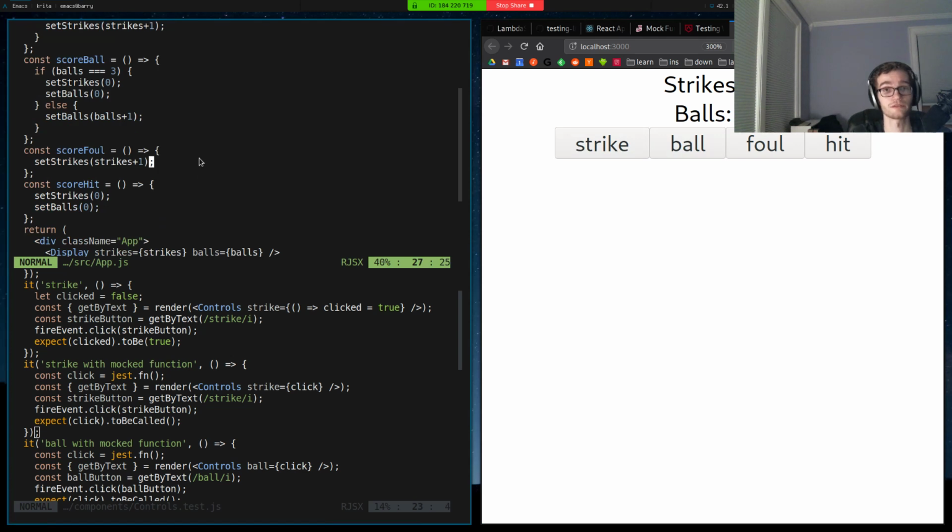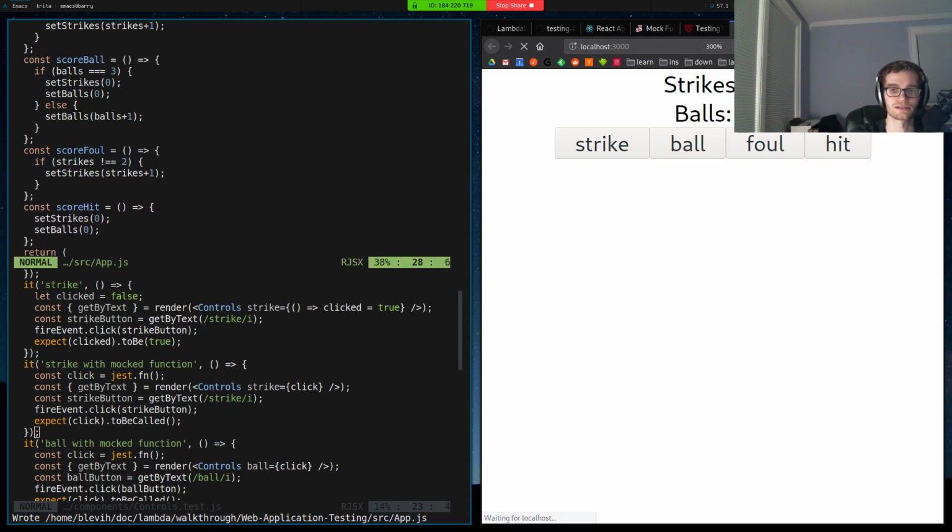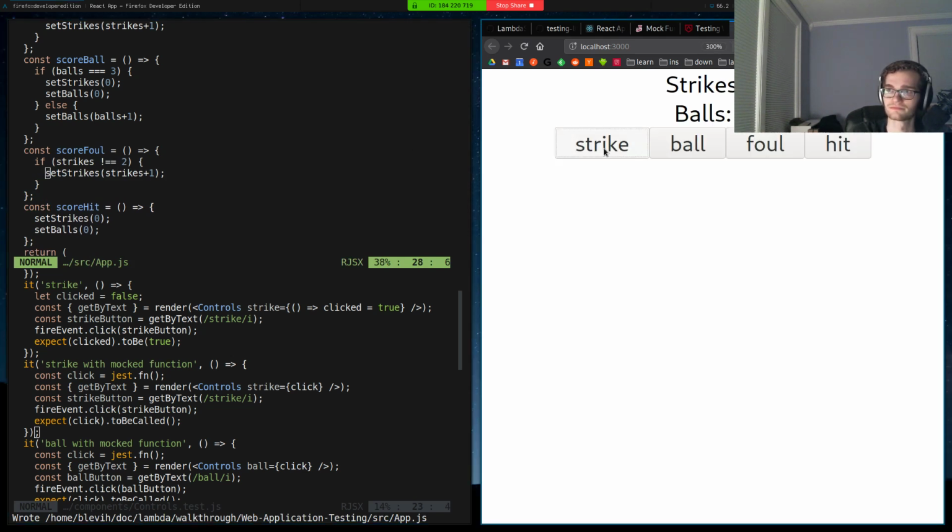Now with a foul ball, it should increase strikes, but if we're at 2 strikes, the count remains the same. So I'm just going to check if strikes does not equal 2. If it doesn't, then I increase my strikes. So if I'm at 2 strikes, foul does nothing.